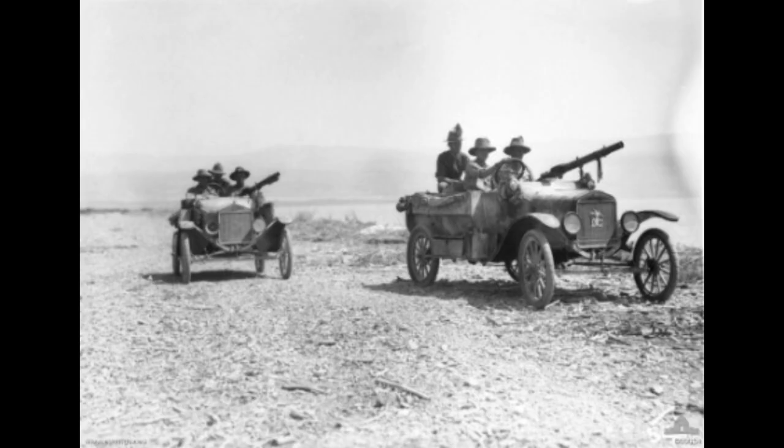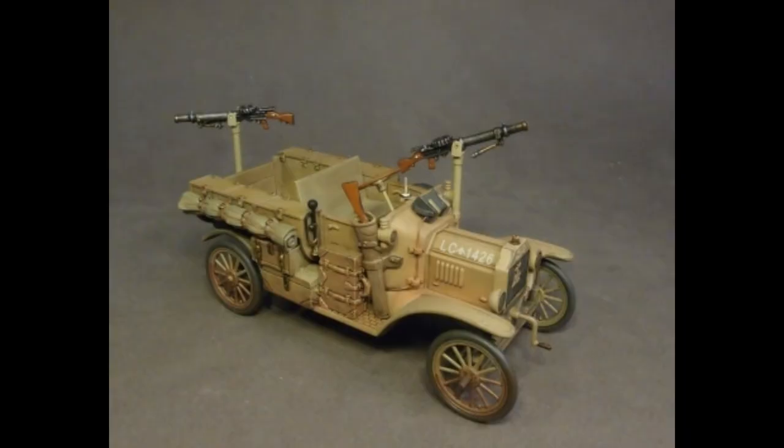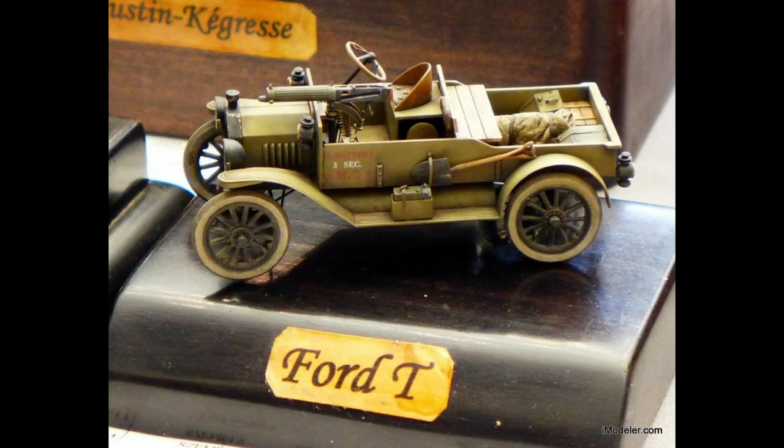One quick thing before I get comments about it — when I said I didn't know that about Australia, I clearly meant I didn't know that they had the cars out there, not that I didn't know that it was dusty, because I have a good few friends who live out there.